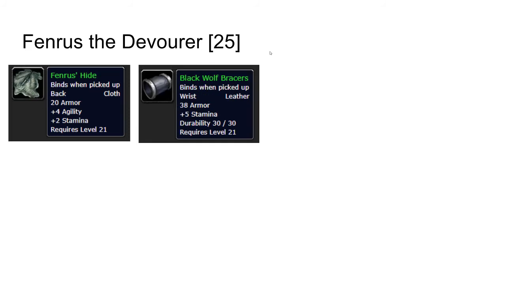The next boss is Fenrus the Devourer. Near Fenrus the Devourer, the quest book for the Book of Ur is located in the library in the circle room. He can drop the Fenrus Hide, which is quite a good cloak, but the cloak from Deadmines is a lot better. And Black Wolf Bracers, which are okay, but nothing special.